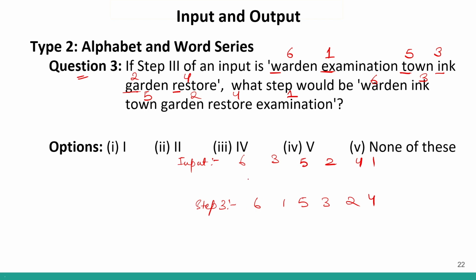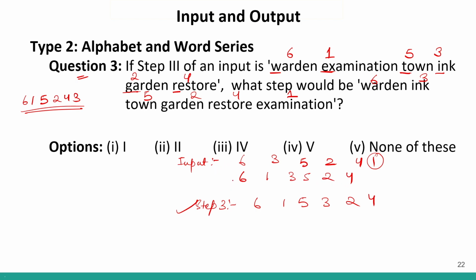Now which of the following steps is more arranged? This one, definitely this one, because the final arrangement was 6, 1, 5, 2, 4, 3. We needed this as the final arrangement, right? So this one is already more arranged. So that means this will be before this. Okay, so if I arrange this further, it will be 6, 1 because this is the lowest, and 3, 5, 2, 4. Correct? 6, 1, 3, 5, 2, 4.